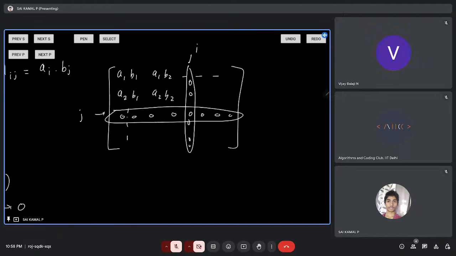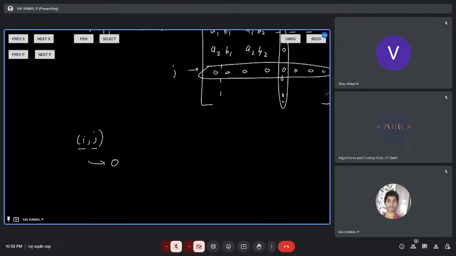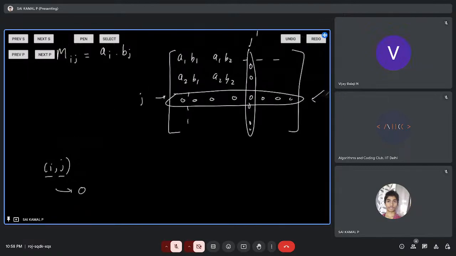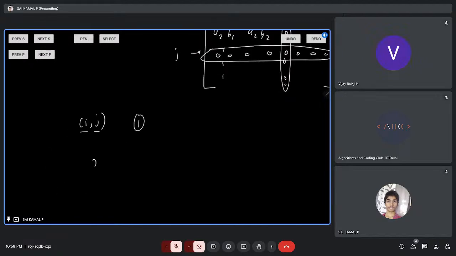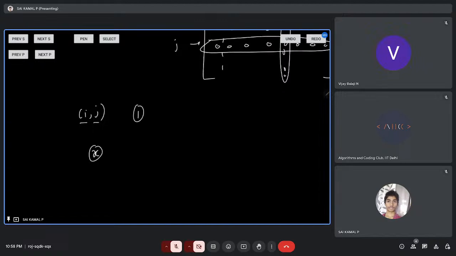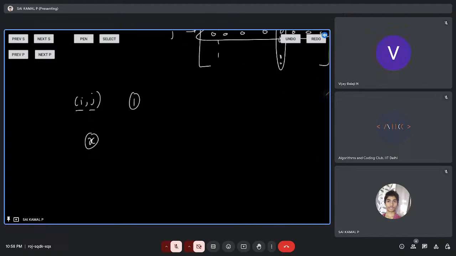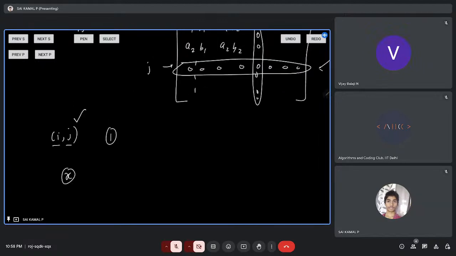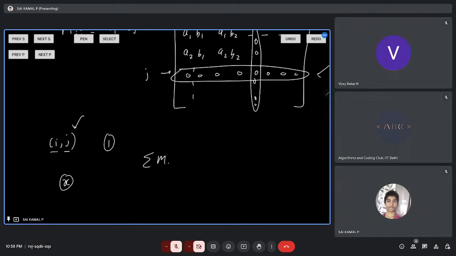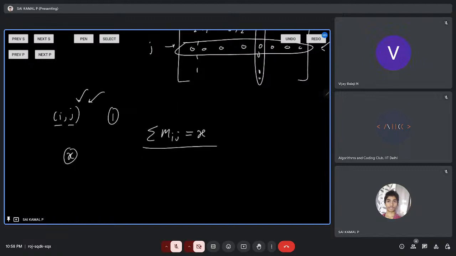So all elements that are in the ith row or jth column are going to become equal to 0. This is the kind of operation that we are allowed to do, and we need to do this operation exactly once for each query. In a query, we are given a value x, and we are asked to find if, by doing this one operation, we can get the sum of all elements of this matrix equal to exactly x. So we have to do this single operation and figure out if we are able to make the sum of all elements equal to x.